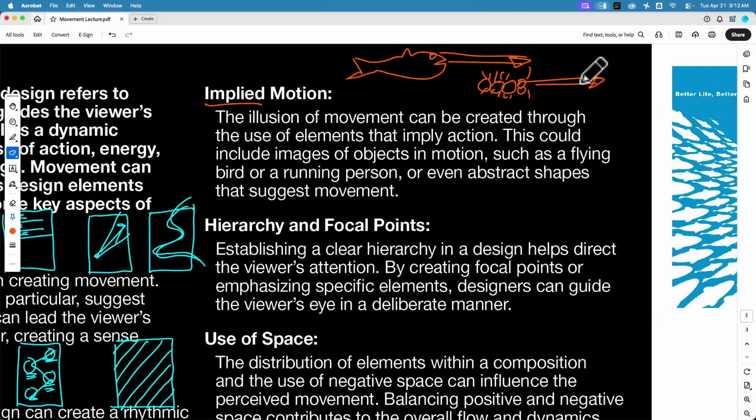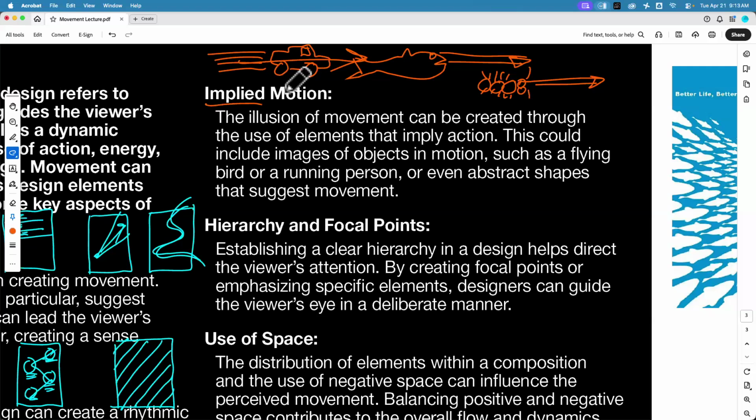Or we can have a car. This is a really bad one because a car actually has a face on it too. But then, implied motion: for some reason, the lines behind it imply motion in the direction of the item. But we can do it with anything.